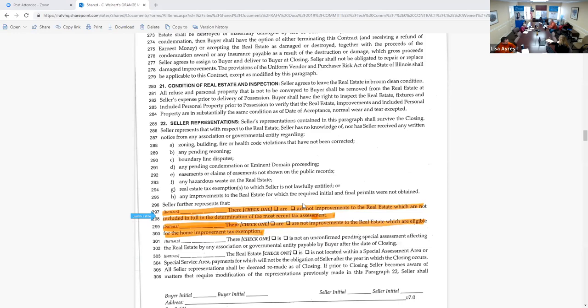Now what's going to happen here is, as a buyer's agent, you're writing this document. When you write it, unless you have specific knowledge otherwise, you're going to mark are not and is not. And what this is then going to cause is for the seller to make that change, is to create that awareness. We don't want that coming at the last minute, and we don't want the seller saying, oh, I didn't know, I didn't realize I was signing off. I didn't realize that was part of the contract. Going to initial off on it now. So just for clarification.